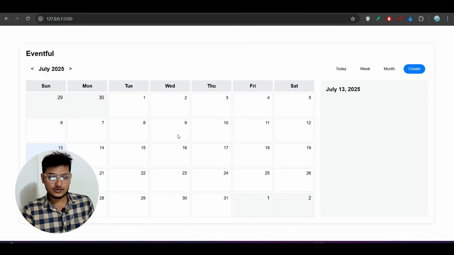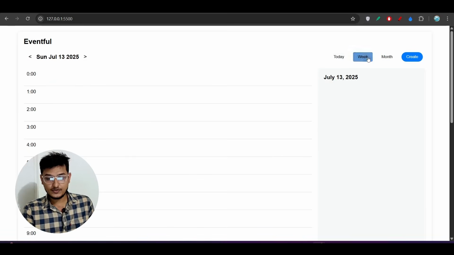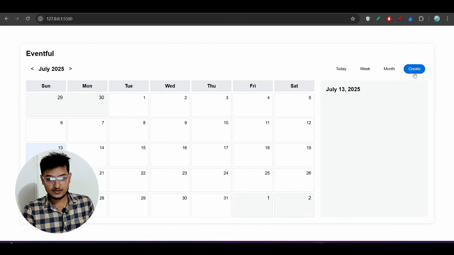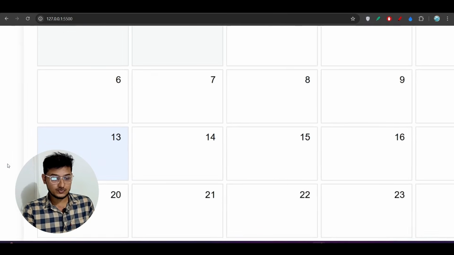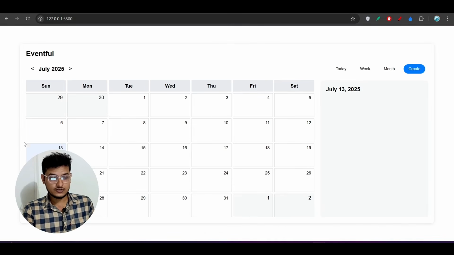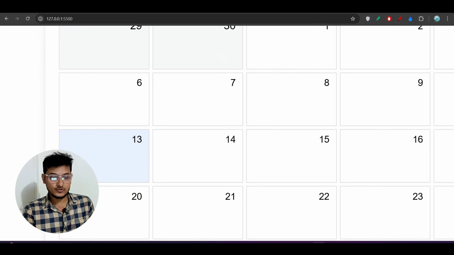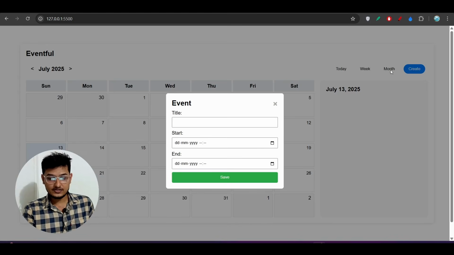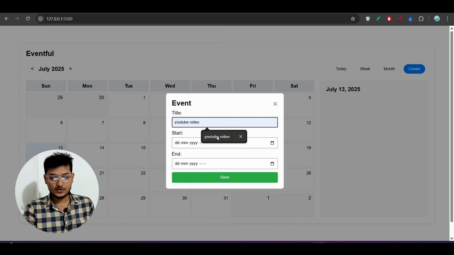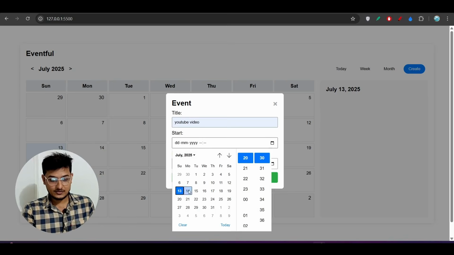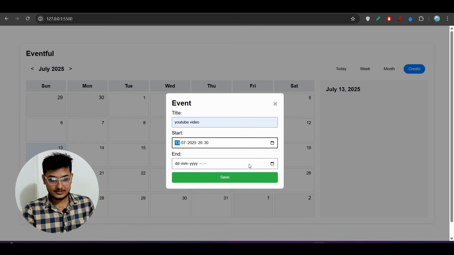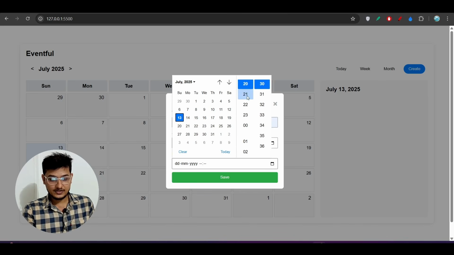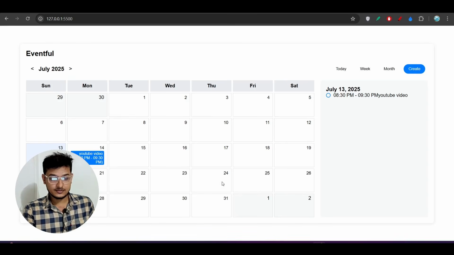Okay, now it is looking very beautiful. Here you see today, week and month. Okay, now we have this create button, and for this 13, it means today is 13, right? So for this 13 it is showing a bluish color, and also if I click on this create model pop-up, okay, let's select one date, see that 13, and here also select this 13 and this 9, save it to video. Okay, it actually works guys.